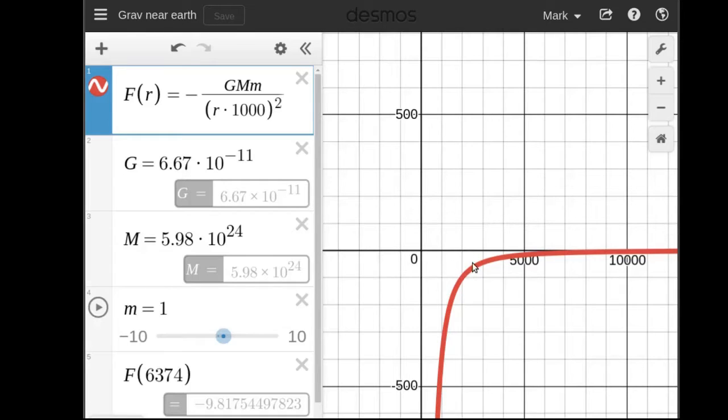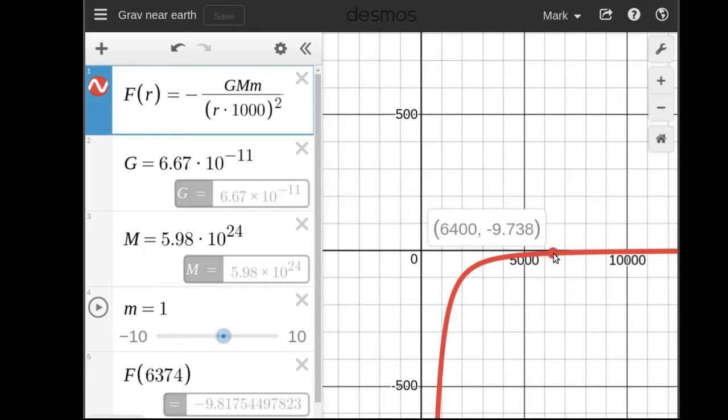So this graph is showing what the force would be for that 1 kilogram object at different distances from the planet. As you get closer to the center, the force gets bigger and bigger and bigger and bigger, really big, which is kind of an approximation. This graph is showing the idealized situation where all of the mass of the Earth is gathered in at the center, which is not actually quite true. So the graph would look a little bit different if we account for that factor.